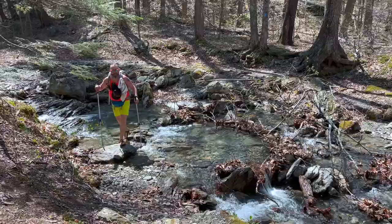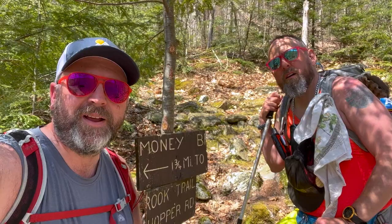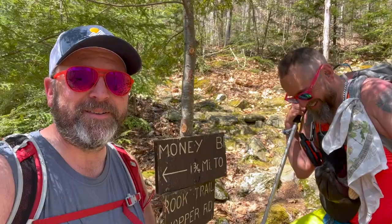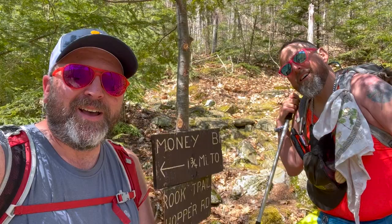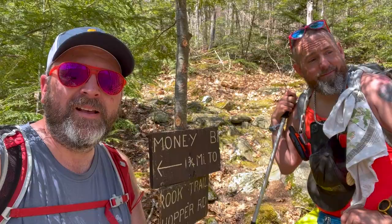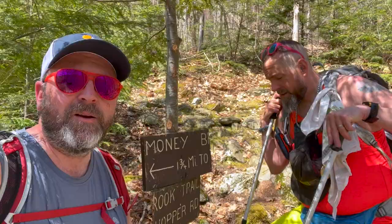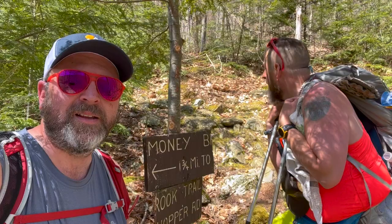We have made it up about two miles from the trailhead up Moneybrook, and we are now at the intersection of the Mount Prospect Trail and the Moneybrook Trail. If you stay on the Moneybrook Trail, you will end up going past Moneybrook Falls, which is a pretty waterfall — we'll throw in a picture from a previous hike. There are lots of wildflowers so far, but we are going to make a pretty steady climb up Mount Prospect, which takes us out to a view before we drop down into the notch where there is a shelter on the Appalachian Trail.